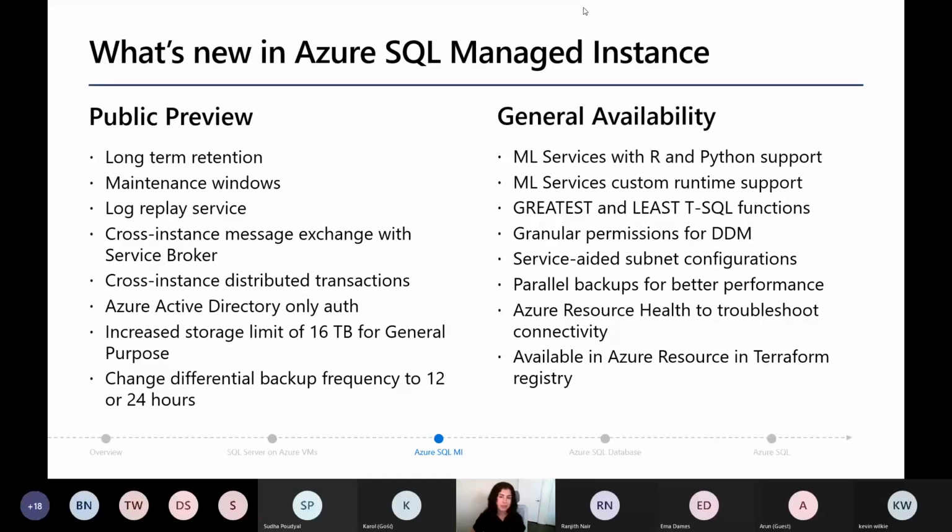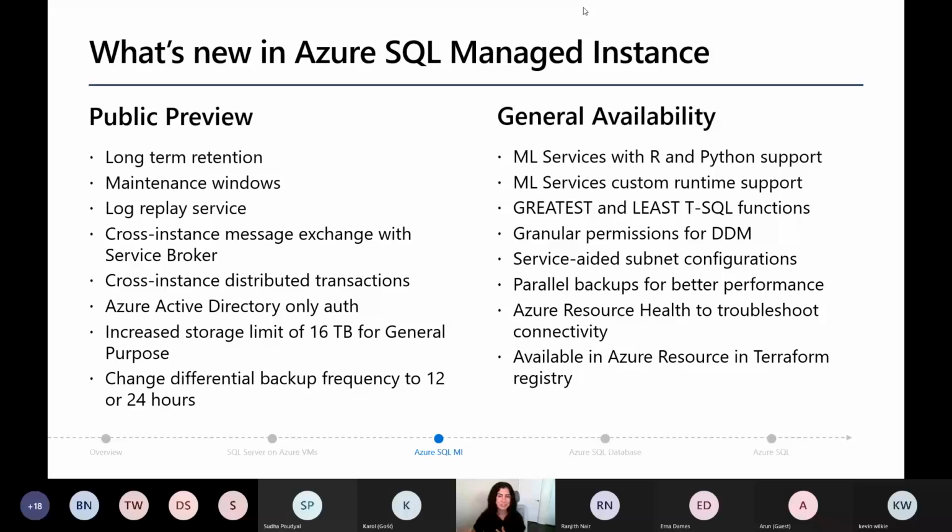But now we are enabling you to change the differential backup frequency so you can have a little bit more control over the storage costs associated with this. By default, it's going to be 12 hours, but you can now change it to 24 hours if you like. You should note that if you change it to 24 hours, this could potentially make any point in time restores take a little bit longer.